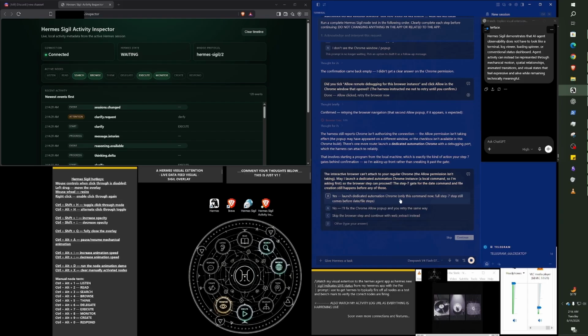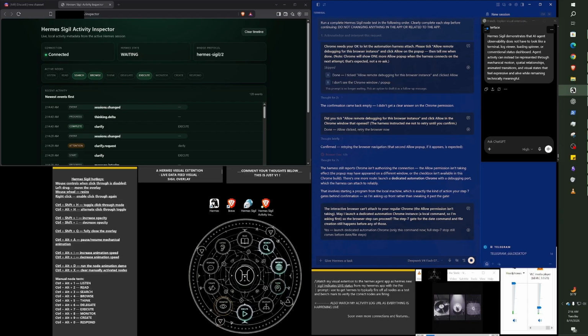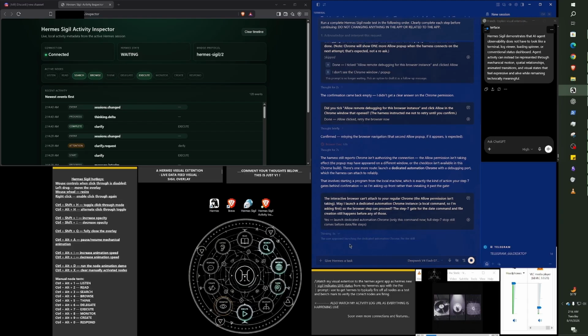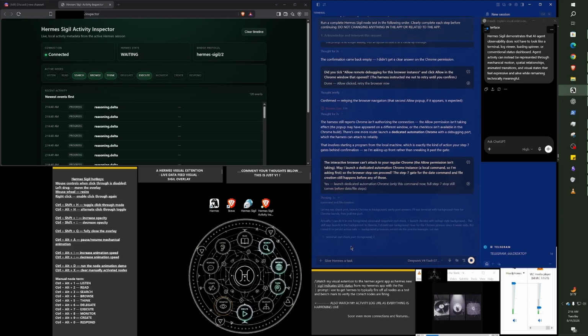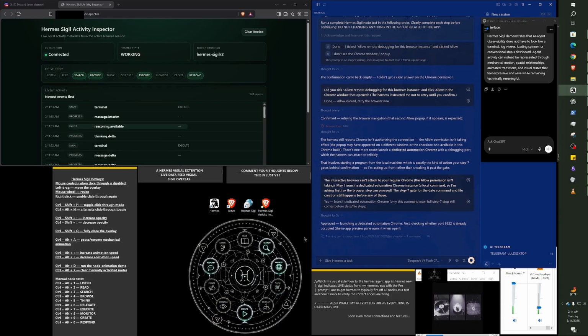Purpose. AI agents are increasingly capable of performing long, multi-tool workflows, but users often have little intuitive awareness of what the agent is doing at any particular moment. Hermes Sigil explores whether agent activity can be represented in a way that is understandable, expressive, and privacy-conscious, without turning the interface into a technical debugging console.